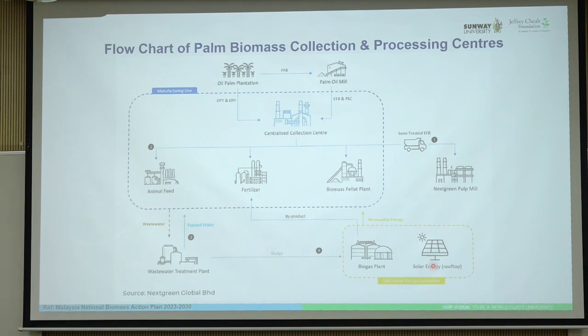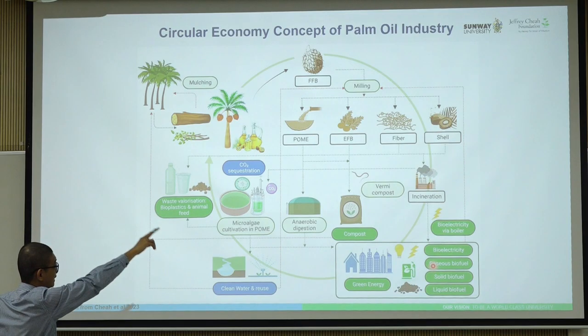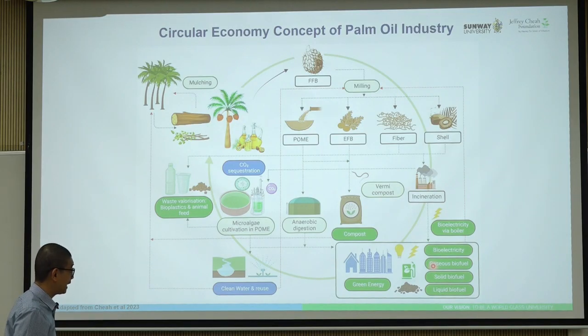Because if we look at the process as a single line, it is not possible. The cost is much higher. So how do we make it feasible? Look at the overall circular economy. You see, we have the palm oil empty fruit branch. The empty fruit branch has polymers and fibers. Then you can send it to different processes, different branches. And from the different branches, we can have what? The green energy, for example solar energy, bioelectric energy, the biogas plant, or the solid biofuel plants.